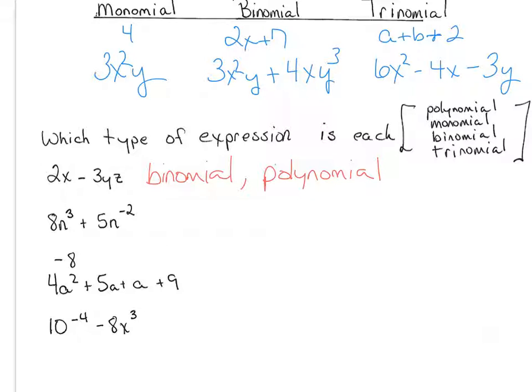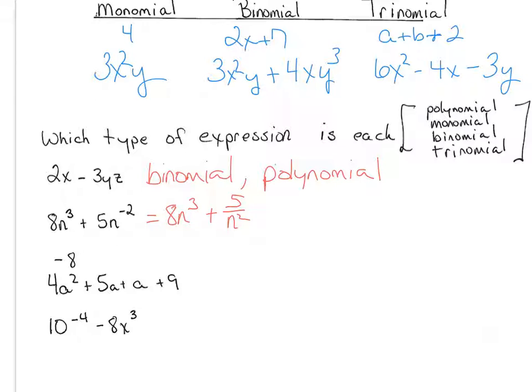What about that second exponent? What does it mean if it's a negative exponent? What would that do to that problem? It would bring it down, so if we were going to rewrite it, that would be a fraction. Is that a binomial? No, it's a polynomial?